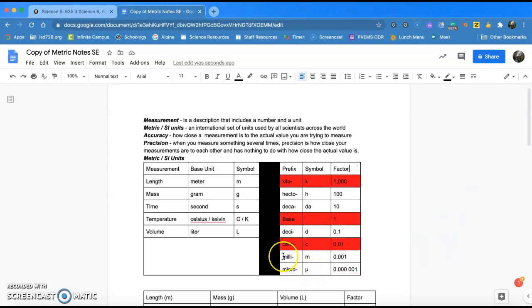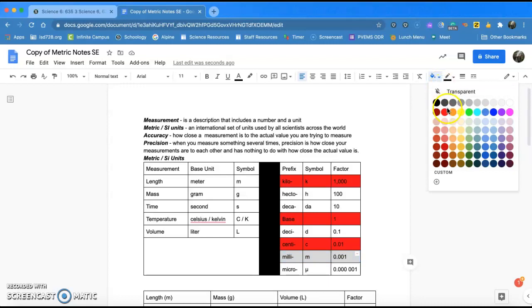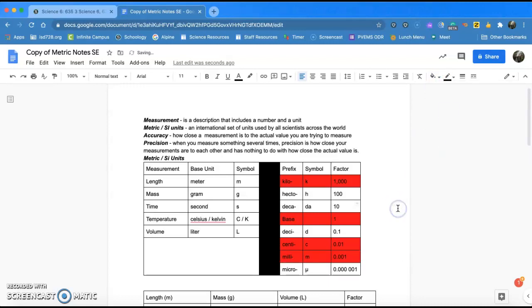And then milli is the last one that we're going to use, and we're going to highlight this one too. So milli is kind of like millennium, if you've heard millennium before, like the Millennium Falcon. Millennium means 1,000 years, and so milli means 1,000 of them. So actually, in our next video tomorrow, I think you'll see me holding a meter stick, and there are 1,000 little lines on there. Okay, so when we're talking about length, we're going to be using the meter, and that's really what we're going to focus on with the metric system.